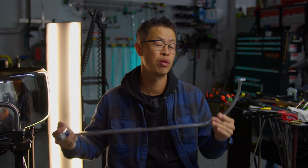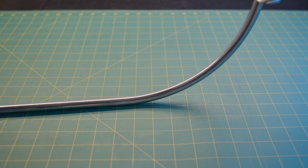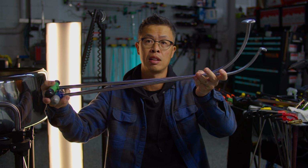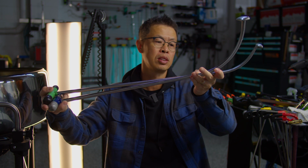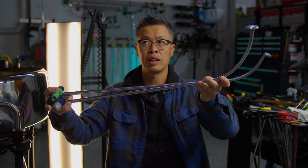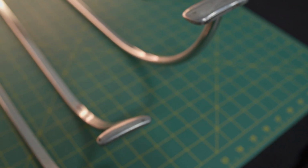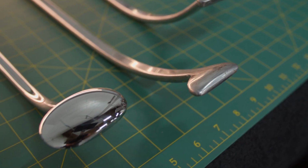So I wanted to show you this tool, this bend, and let's take a look at it compared to a killer whale. Putting them together, you can see that the kick is really different. It's a lot higher and a slower bend compared to the standard killer whale bend. The killer whale bend is pretty universal. It's very close to the pirate hook, and I would say most versions of the pirate hooks and killer whales have that kind of lower, slower bend to it.